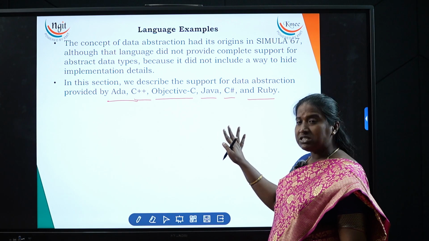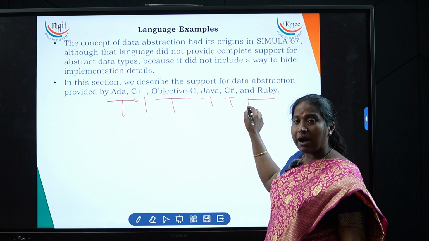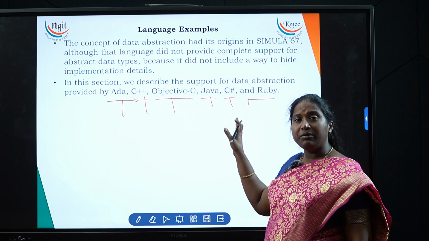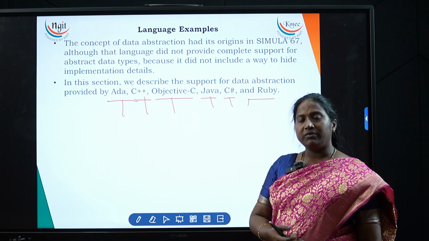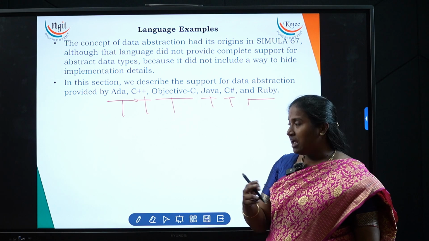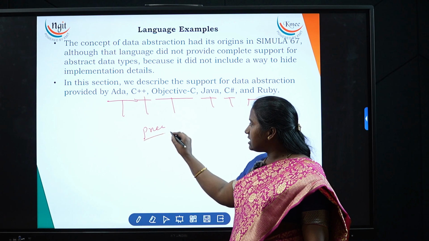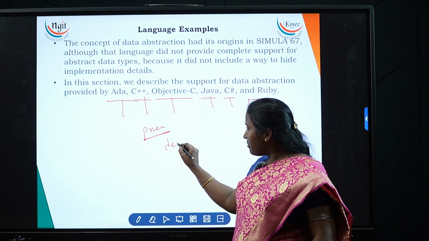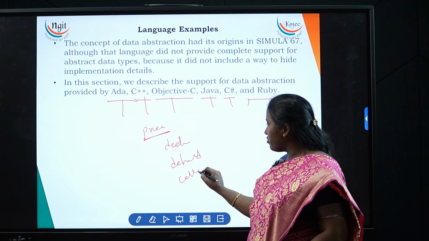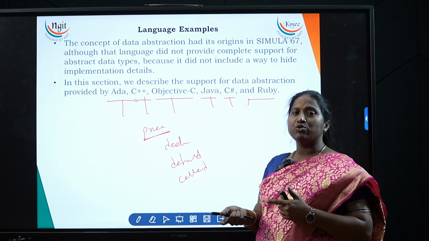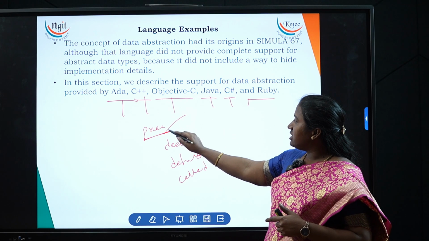Now, we'll see about each programming language, and how the implementation part of abstraction is handled in the language. From the starting of the 4th unit, we were discussing 2 parts, correct? We write some process, and this process will be declared in the program, defined in the program, and called in the program many times, as many times as you want to execute the same process.